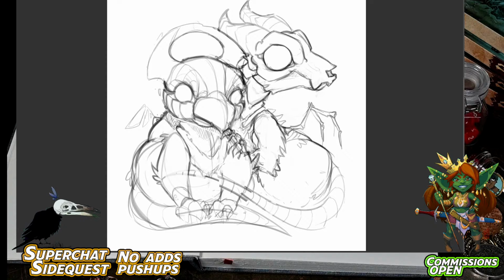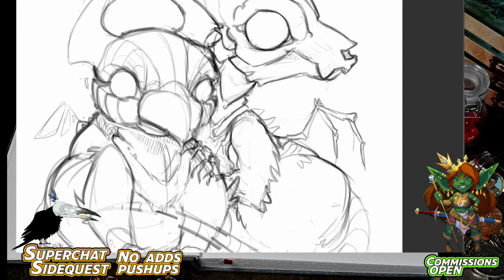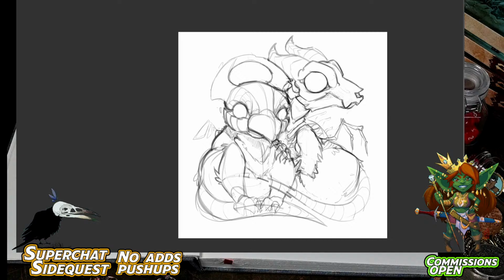So this is supposed to be, we have a death dragon and a cyber dragon, and both of them are very cute and fluffy, and I don't know if that's appropriate, but they're supposed to be babies. So maybe this one does need to be chunkier? And then we give him the weird alien bone tendrils. And then this can be his ribs. That's not terrible. I kind of like the idea that he's just a little rib cage there. But it looks like I've drawn two little rats. Two little rat dragons.